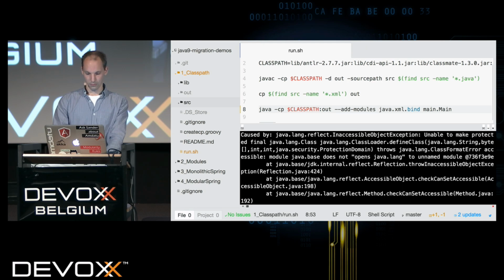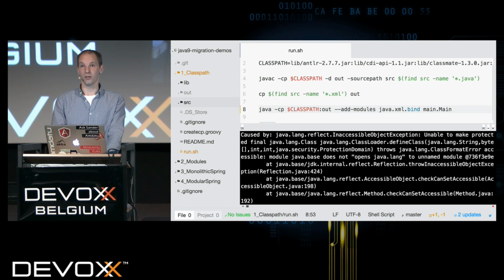And, well, the problem is you cannot just do that in the module system, because even though java.lang.ClassLoader is exported and public, it doesn't mean that you are allowed to grab into the private fields and parts and methods of this class, which again is a big difference to how things were in Java 8, where you could just essentially use reflection to gain access to anything.